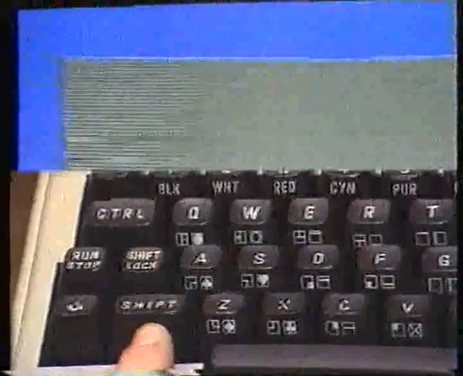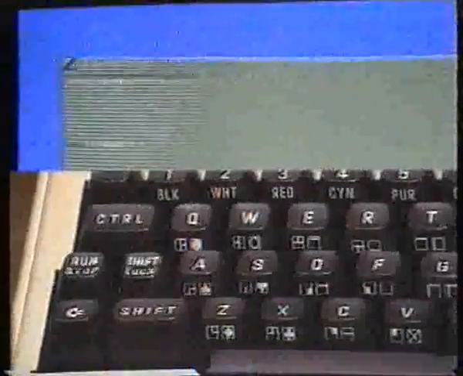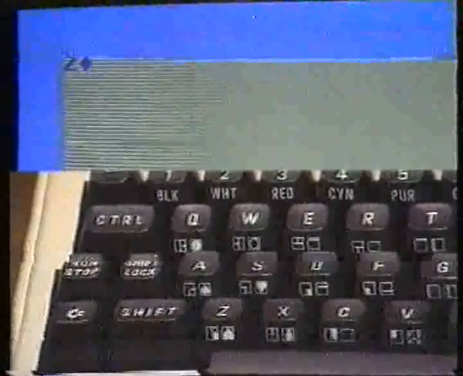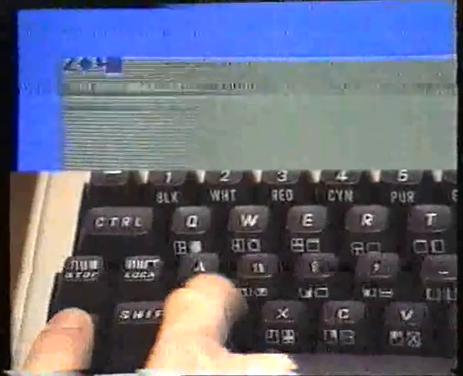The Commodore Shift and the ordinary Shift key on the left-hand side of the keyboard are the keys that allow us to access these extra graphics characters. If we type a Z by itself, we simply get a capital letter Z. But if we hold down the Shift key while we type Z, we get a diamond instead of a Z. Similarly, when we hold down the Commodore key and press Z, we get that little bottom left-hand corner symbol.